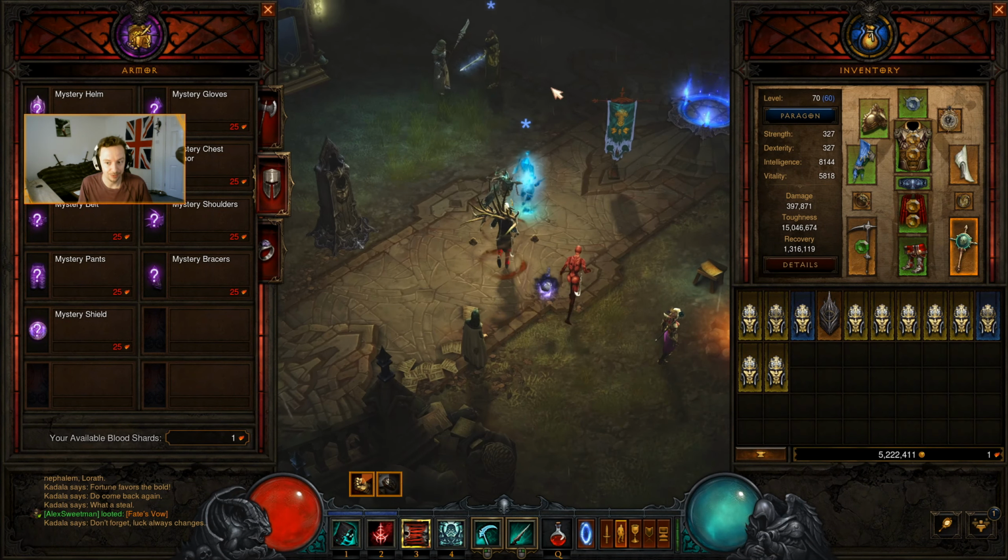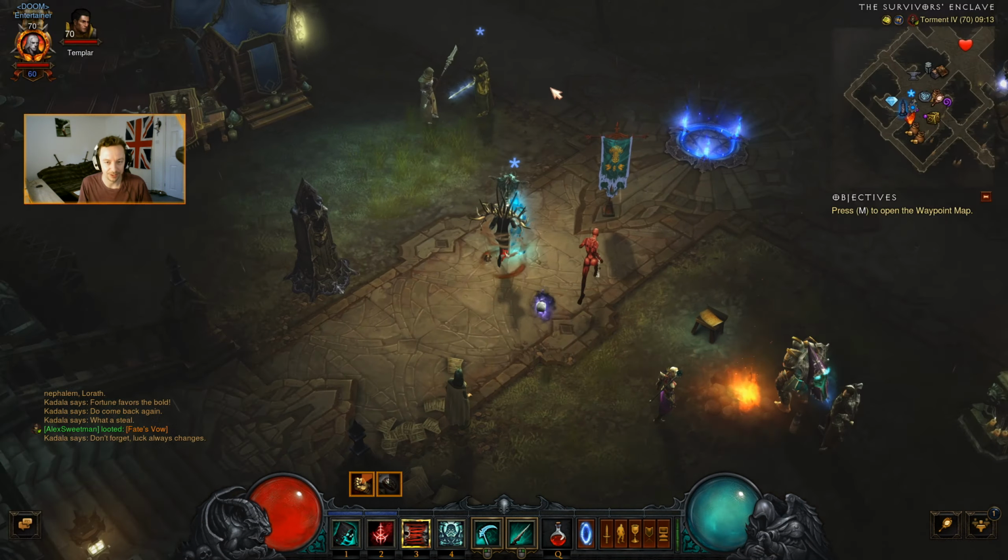Fate's Vow looks cool, but we're not going to use it. It's not part of what we need. So this is going over here, ready to go into the cube. Salvage, salvage. Okay, well we can run into a Greater Rift. No, not Torment 6. We're going to be doing more damage now, so we could probably get away with Torment 5. Let's see how it goes.